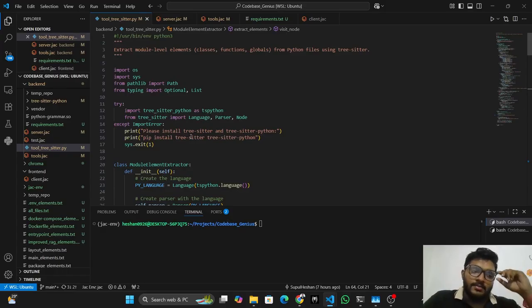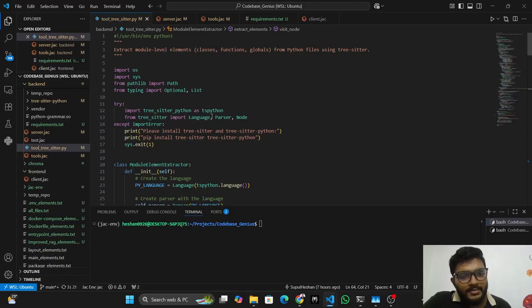It can parse source code and produce a CST, and that represents the structure of the code, like functions, classes, variables, like that.